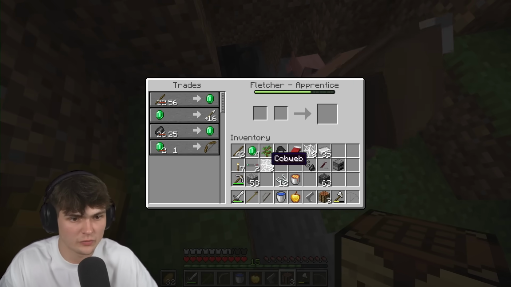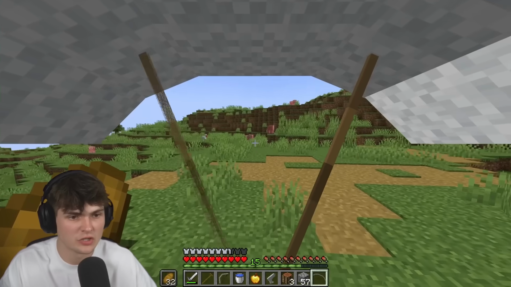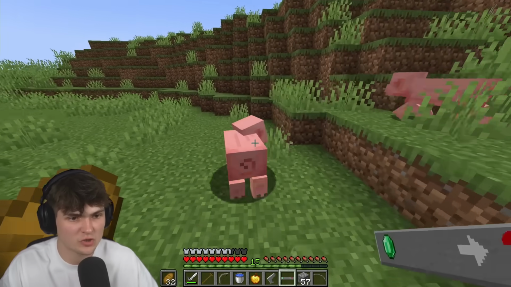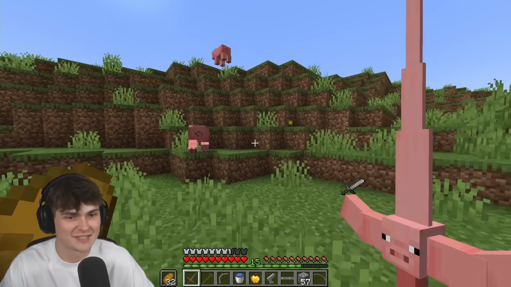We don't need arrows. We don't need a bow. Okay, good. I need to find a pig. Oh, yes, boys. You absolute beauties. Come here. I've got something for you. Take this. Let me trade with you. Yes. Pig sword. Nice. Drops food when used. And wait, what? 7 attack damage. Oh, so that's basically a diamond sword. Oh my God, this thing's ugly.